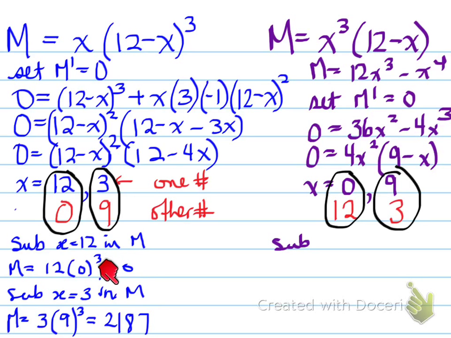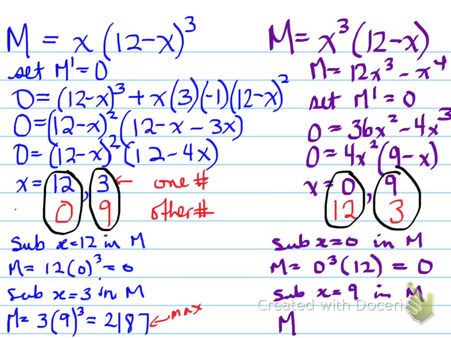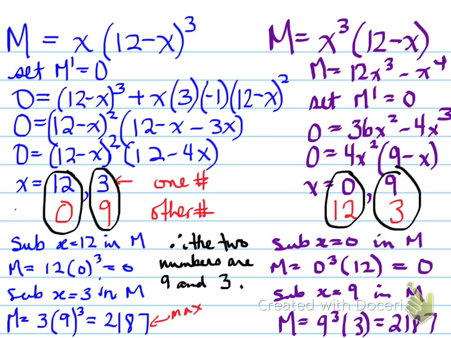What that means is this might be a local max or a min even, because remember, when we set the derivative equal to zero, we can't control whether it's a max or min. So we have to check the values. Now over here, if I do the same thing, and guess what, folks? Let's plug it in. Oh, look! You get the same maximums. You have to remember, when we set the derivative equal to zero, we can't control whether it's a max or min. So when we get these multiple values, we have to check those values to verify that there is an absolute max. Well, here is our absolute max, our 2,187. So therefore, the two numbers are 9 and 3.